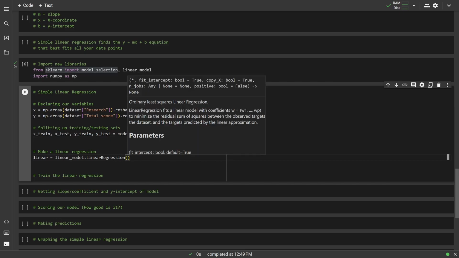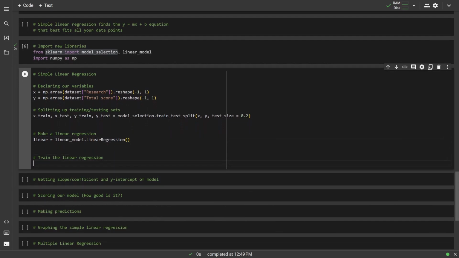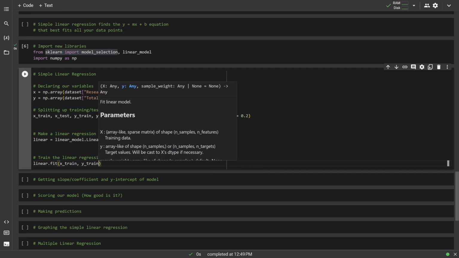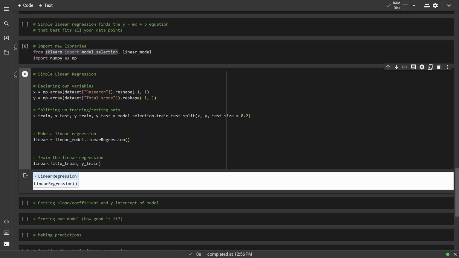So this line simply grabs a linear regression method from sklearn, so we're making a new model and assigning it to our linear variable. And then to actually train our model, it's just as simple as writing one line. So down here, I just want to type linear.fit, and then all we need to pass in is our x training values, and then also our y training values. We want to pass in the training values when we're fitting it because, as evident by the name, these are the values we're training the model with. Once this chunk of code is run, we've now fully created our linear regression in just a couple of lines of code, and now we're ready to look at what our linear regression actually looks like and what its score is.